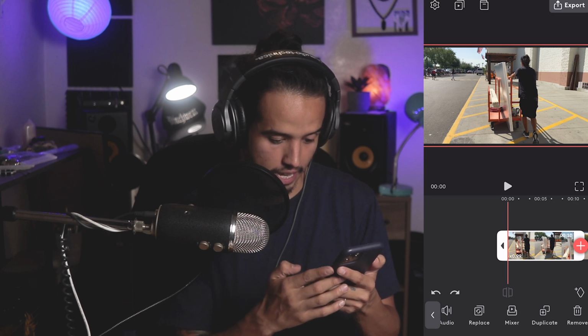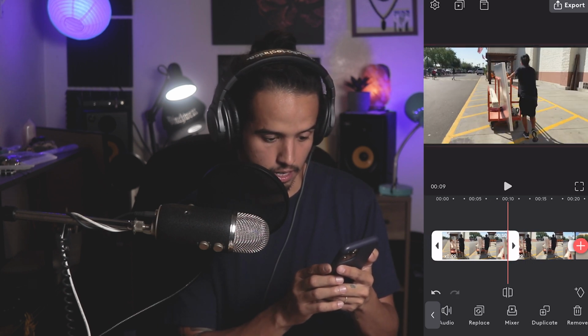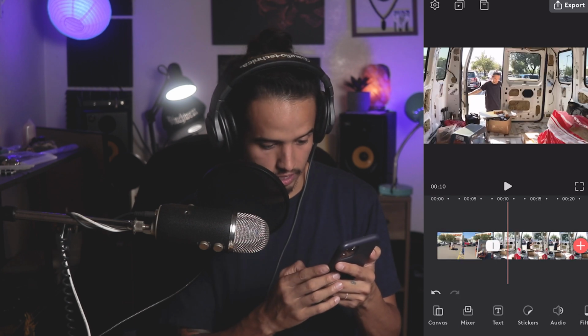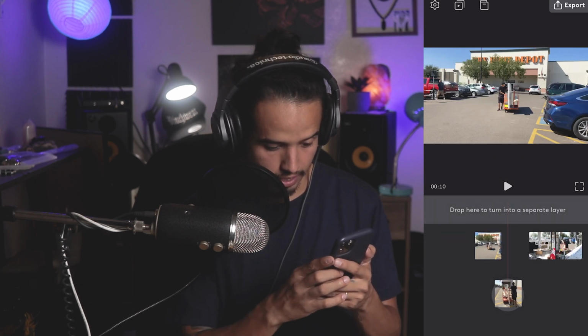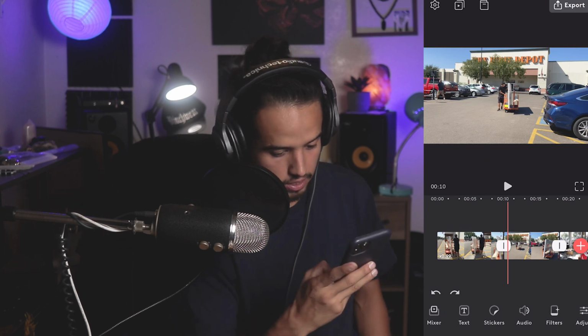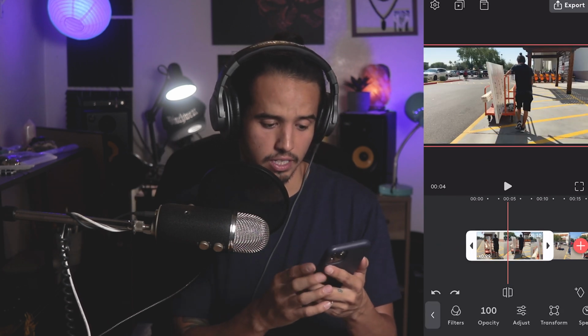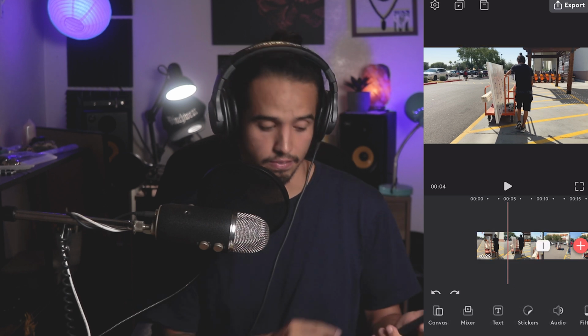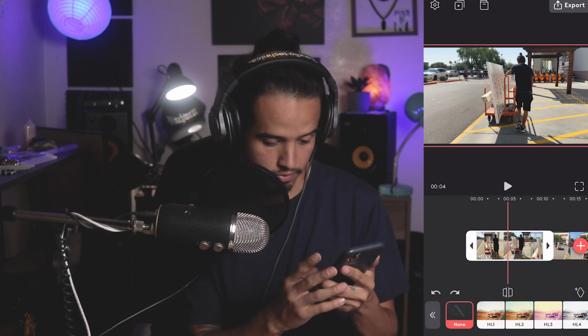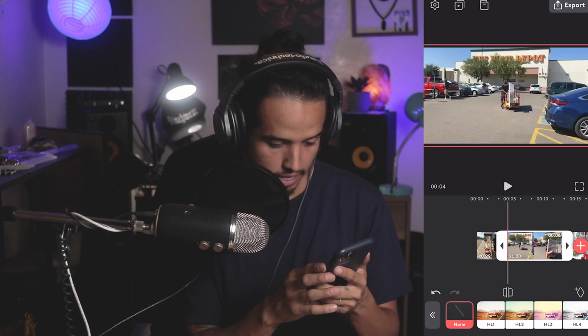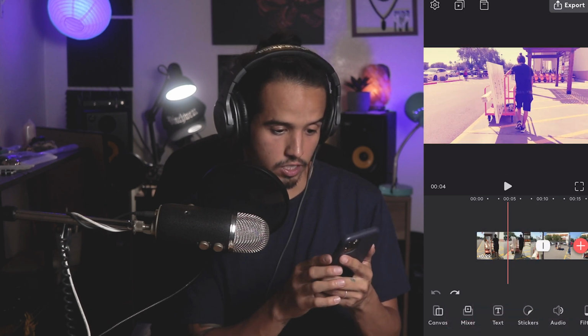And then looks like lastly is duplicate, so you can have multiple if you need to, or delete, which is one way to delete, or you can hold it and drag it to the trash can here. Okay, so moving on, we've already touched on audio, and when I showed you, when you clicked on the clip, there's filters here. Another thing you can do is if there are multiple clips, you don't want to go in here and press filter and press this one and adjust it to 54 and then come back in here and do it again. You'll want to just do them all at once.